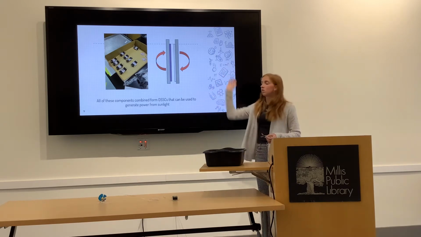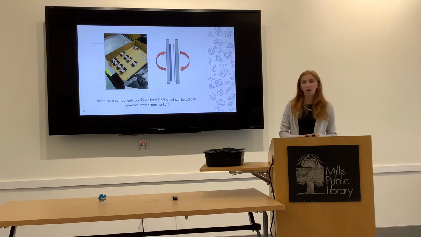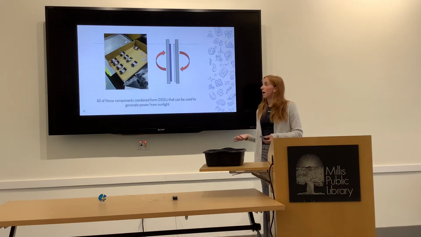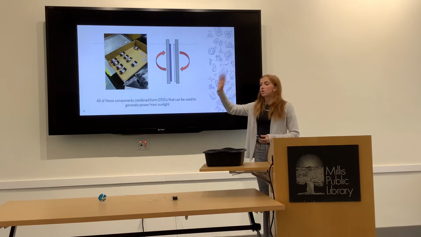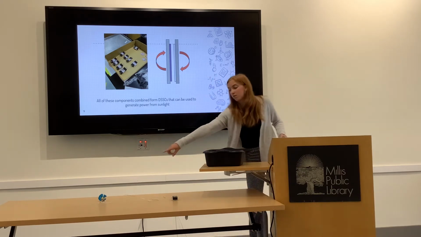And this continues until the electrolyte solution has been exhausted and those electrons are used up. Then the cell isn't quite functioning anymore, and you can add more solution to keep it going. And so what happens is, to generate power and get an actual power reading, those electrons just keep cycling throughout the cell, and you can use it to power something like this motor that I have here.